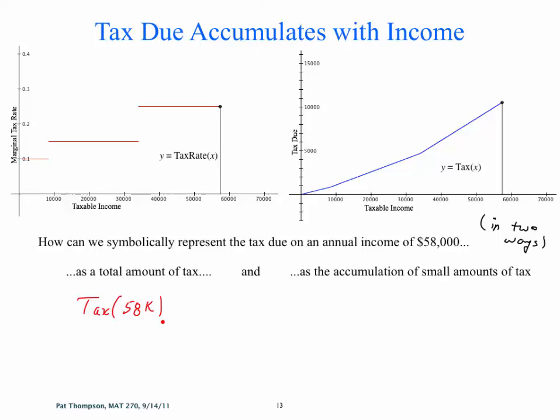You're still thinking in big chunks. Okay. Things don't accumulate that way. How do they accumulate? And how can we represent that? Henry, you've been quiet. How do things accumulate? And how can we represent the total accumulation of small amounts of tax? What did we do on the last screen? How did we show a little amount of tax accumulated? How do we represent it?